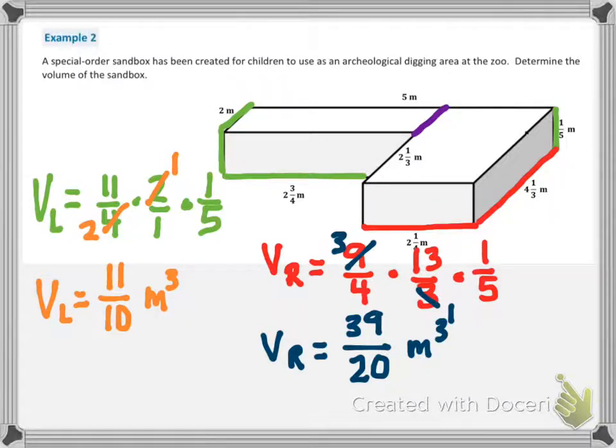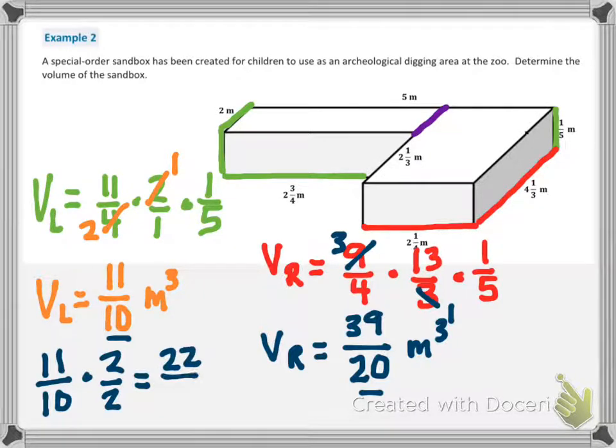And the reason it's a little tougher is in order to add fractions, your denominators have to be the same. So right now I've got tenths and I have 20ths. So I want to make them the same. And I can do that by taking this 11 tenths and multiplying by 2 over 2. And if I do that, I get 22 20ths, and that's an equivalent fraction. And notice that all we're doing here is multiplying by the number 1. And we learned earlier this year that when you multiply by the number 1, you get the same answer. That's the multiplicative identity property of 1.